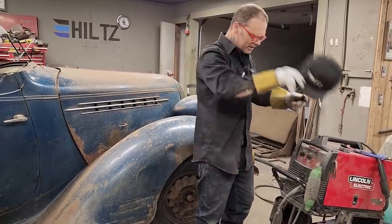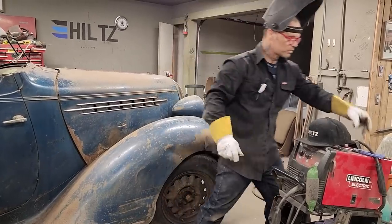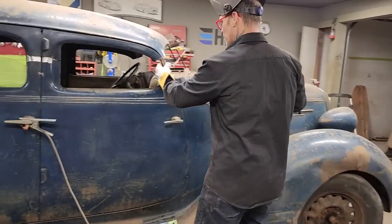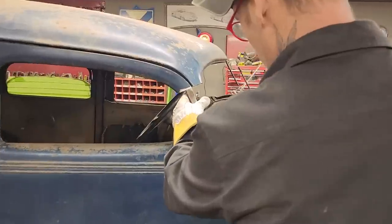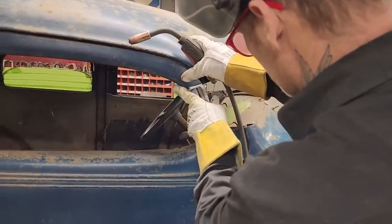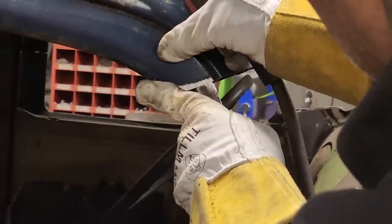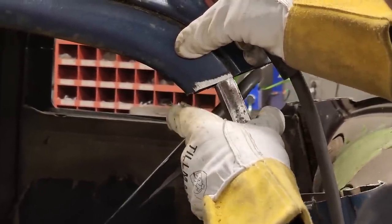If I don't explain anything very well, it's because I don't know what's going on at the present second. I'll explain it as I get going, I guess. But one thing I do know for sure, I want the door top connected before I open the door. I can always cut this piece back off, obviously.